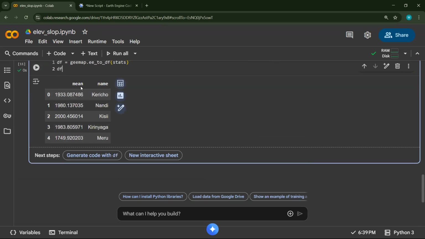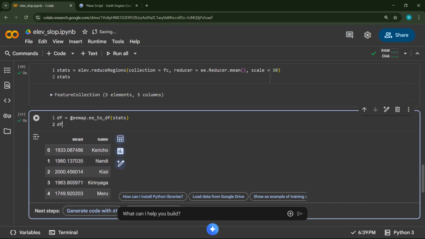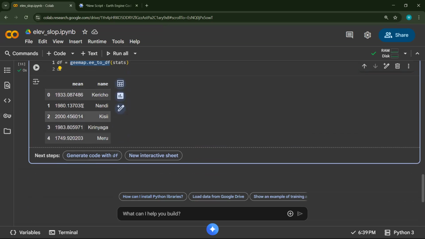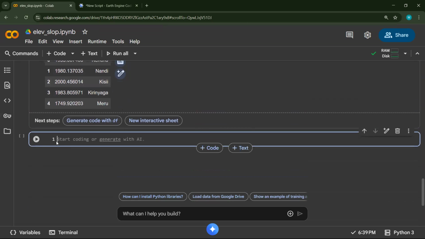So we have mean elevation and the names of the sites. The function which helps us do that is gmap Earth Engine feature collection to data frame, right? Very simple.